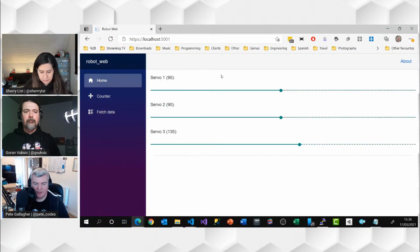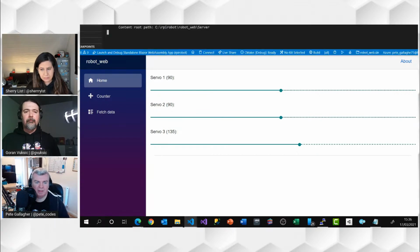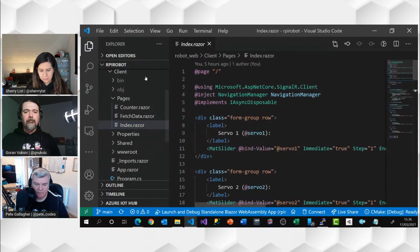So we're going to have a basic Blazor app, and we're going to have some sliders for the 3 different servos. And when I move the sliders, it's going to move my robot arm in real time. So I'll show you the code for that. Drag this down.